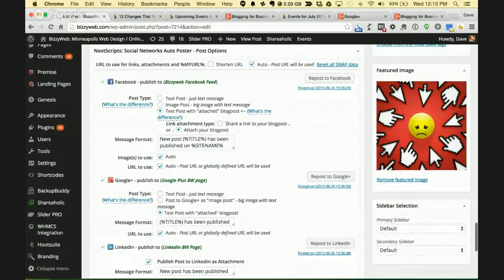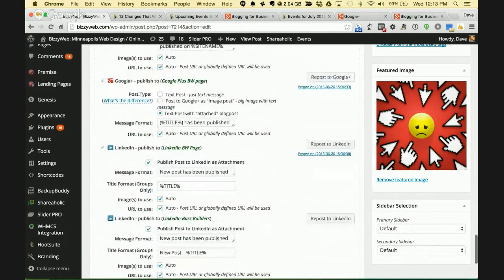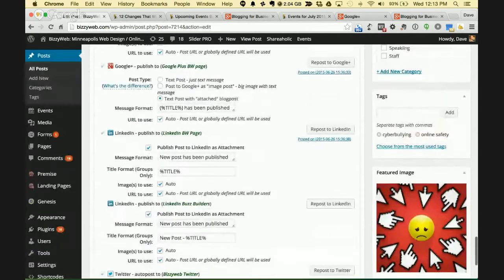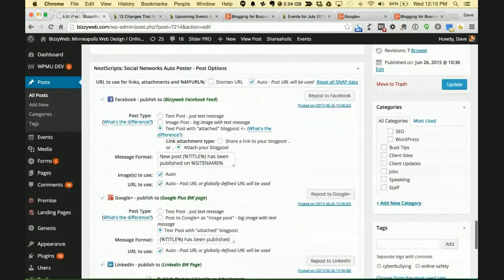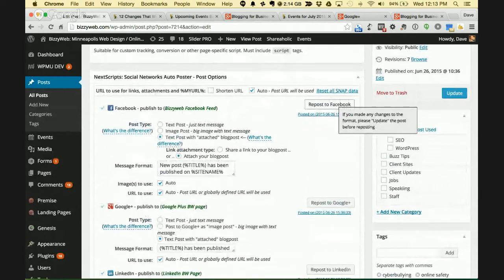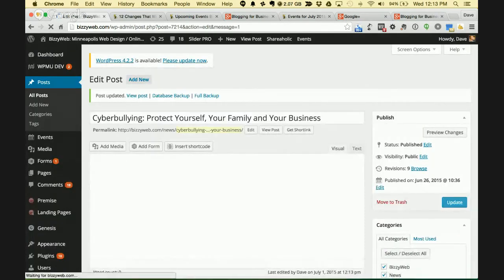We've got posts that auto-publish to social networks, and that's what this looks like on the back end. And so if I want something to show up on Facebook, I would leave this clicked. If I want it to be on Google Plus or LinkedIn or my LinkedIn company page, I leave all of those clicked. If I don't want something to go out on a specific network, then I could simply uncheck that and then it would not post. So if I also wanted to repost something, if I made a change or if I updated an event, for example, I could simply go into this article and repost to Facebook. As soon as you're done, you can click update or post in this version. And so what'll happen there is it'll just say successfully or post updated.